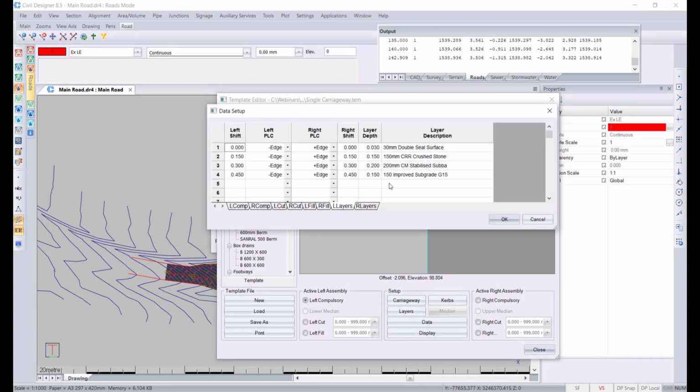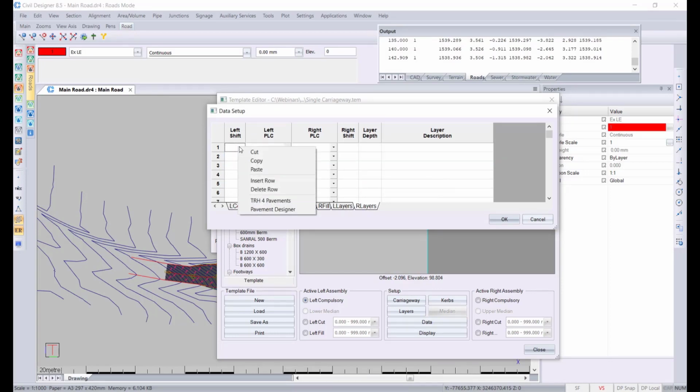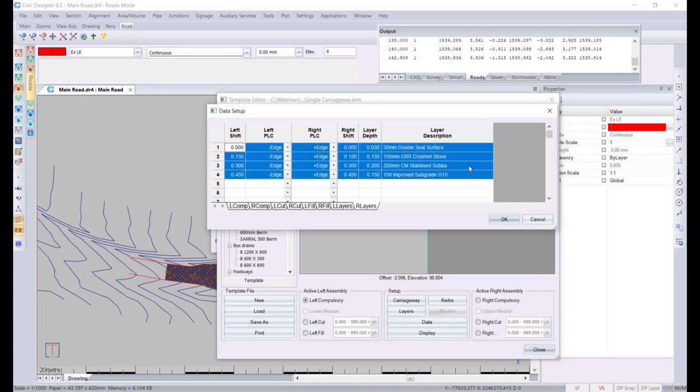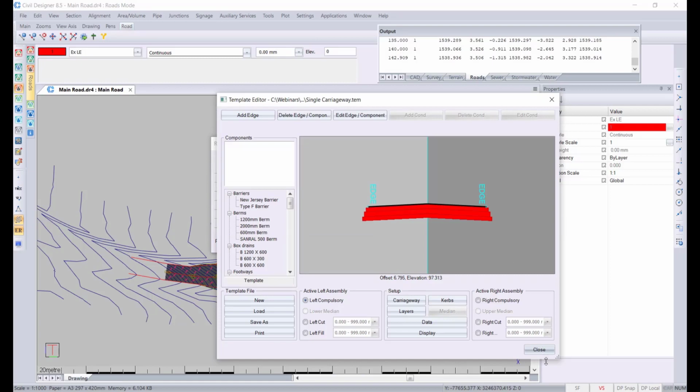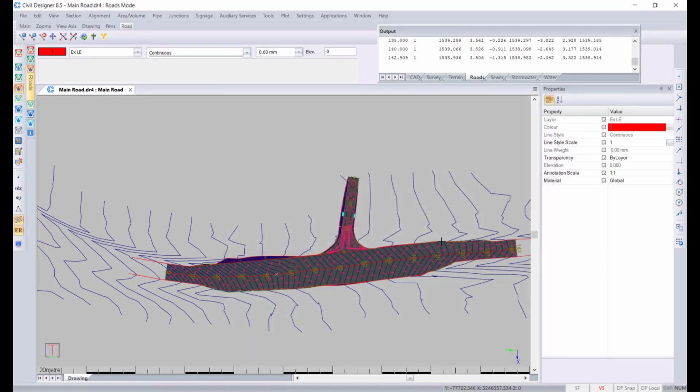Here you can see the layerworks on the left layer. For this to work, even though it is a single carriageway, we do need this populated on the right hand side as well. Let's copy that and place this over here. So we're going to paste that in there, and we can press OK, close and save, and press OK.